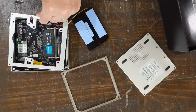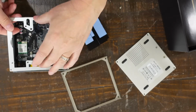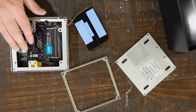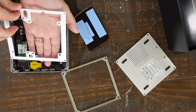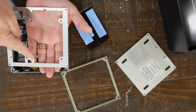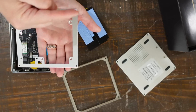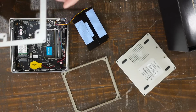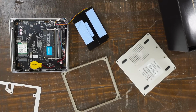The drive would mount upside down because we don't have enough room. If we put the drive up right side up, then we won't be able to get the bottom on. So the drive would mount under here. The connectors on this side use these 4 screws with the enclosed screws in the box. Real simple, anybody can do it. So the upgradability and access that they've given us here is great. There should be no reason you need to get to the other side of this.